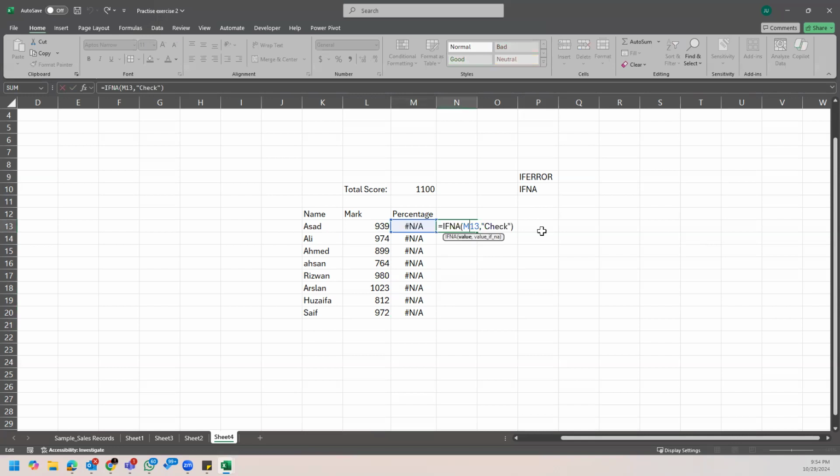In the course of learning, when we get into lookups, VLOOKUPs and all that, we're going to see some applications of NA. When we're looking up values from a data set and they don't exist, they'll give NA errors. So we can look at how to factor in not applicable formulas. However, don't dwell on them. Just know these basics: IFERROR, IFNA.